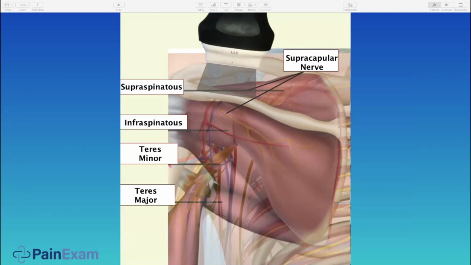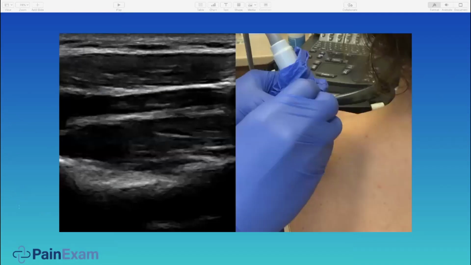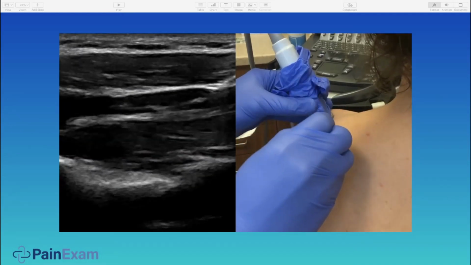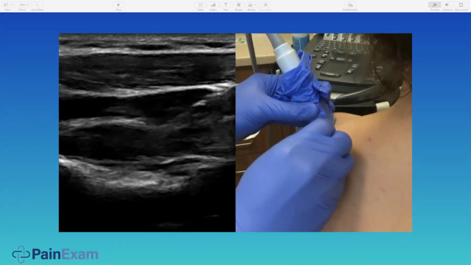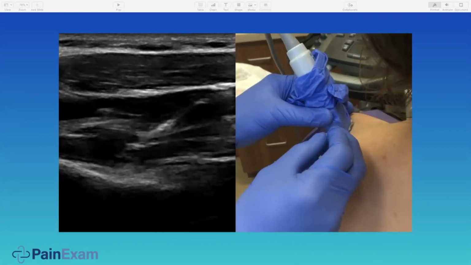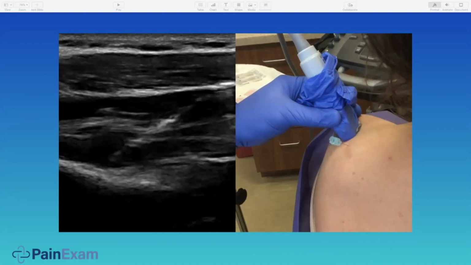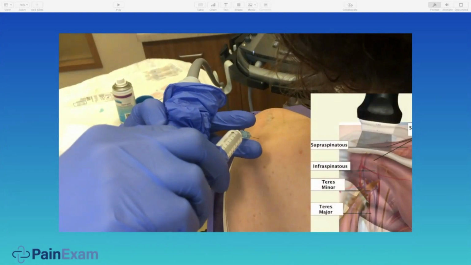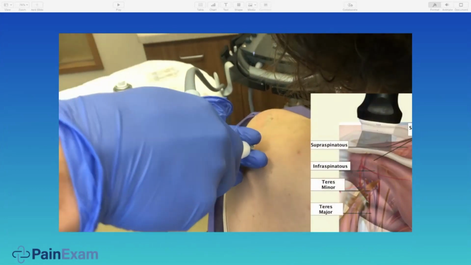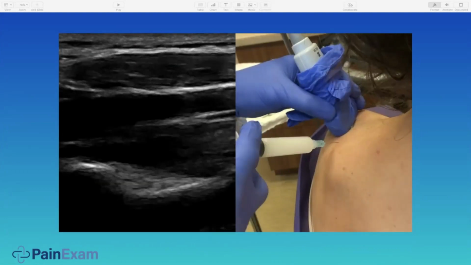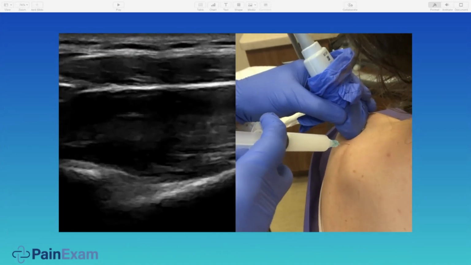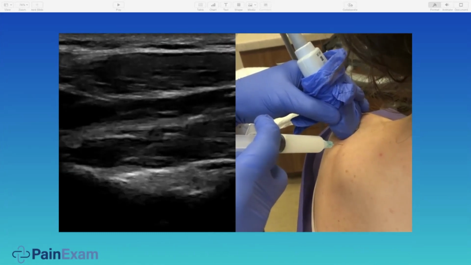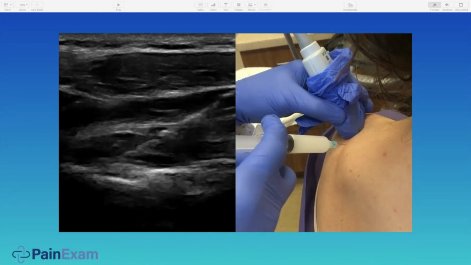Okay, once again, this is the position that we're taking. And I'm using a high-frequency ultrasound probe here to do a nerve block, 25 gauge 3.5-inch needle, getting down to the region, going through the transverse scapular ligament, and I'm depositing a mixture of local anesthetic and steroid. Now here I'm using a 10 ml drawn up. This is probably for just one shoulder. I'm doing the other shoulder on this patient afterwards.